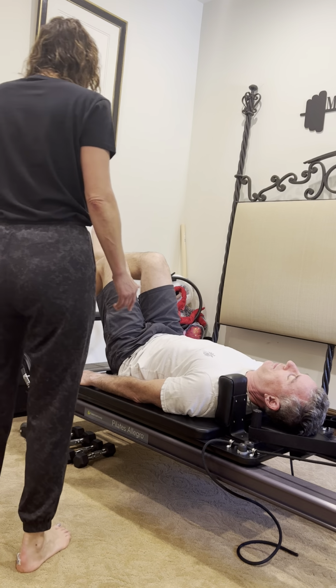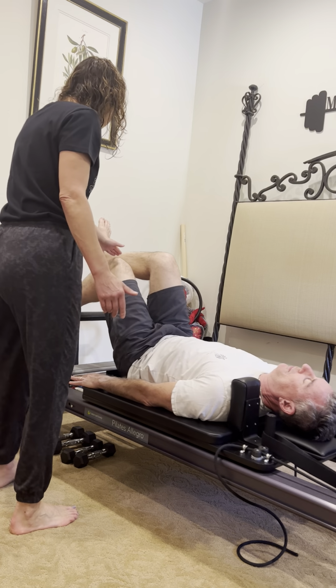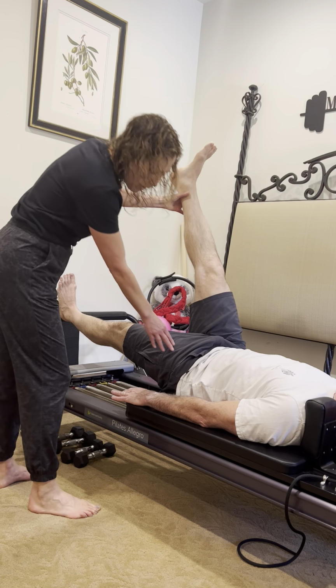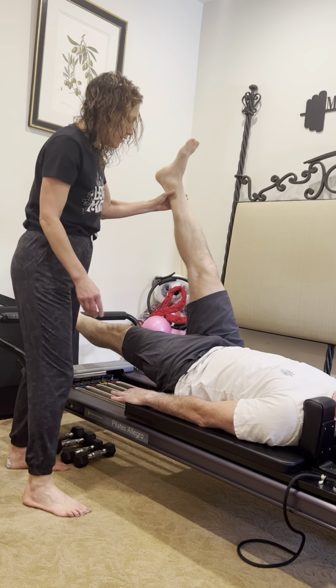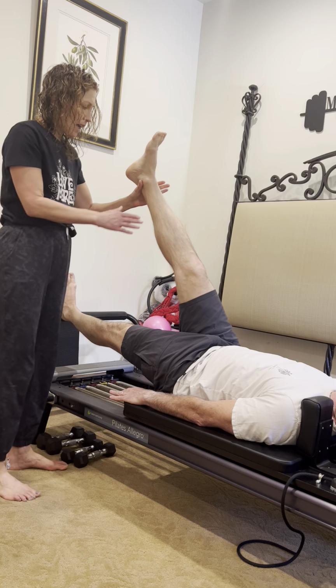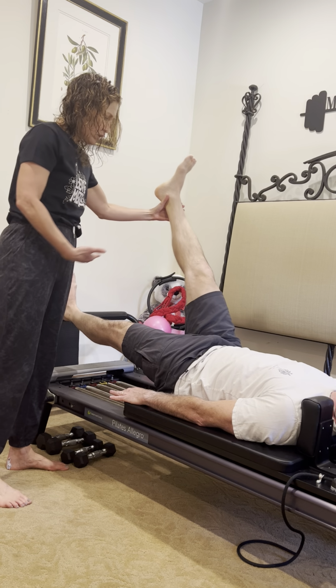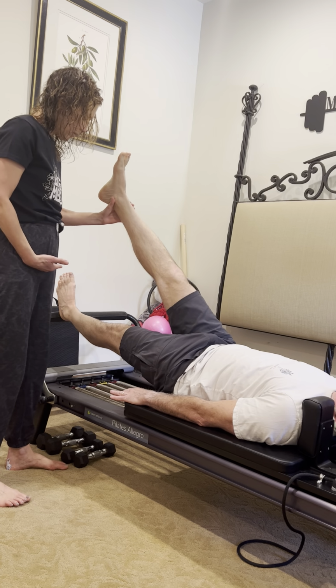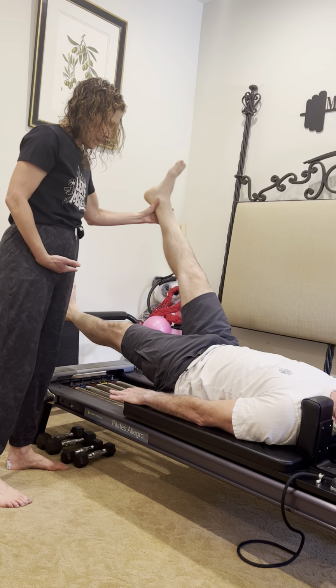This time you're going to push it out. Push it back out. Leg is going to come up towards the sky. Keep your pelvis down and neutral. You're going to tick-tock the leg from one side to the other. Use your abdominals, use your core. Two more. Last one.